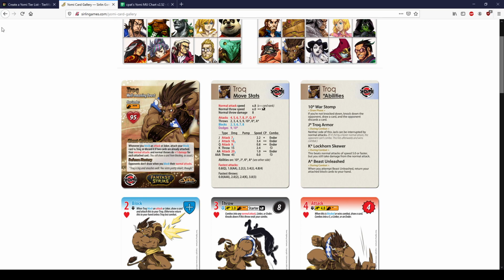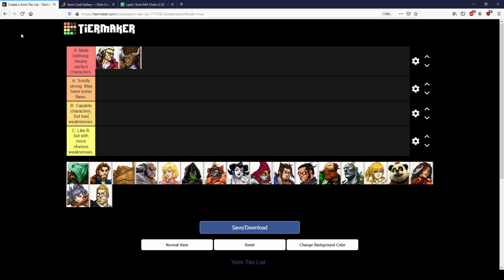So, yeah, that is why I would say Trok is a meta-defining character, because he is a grappler that just has it all. He is very fast for a grappler as well, his speeds. So yeah, Trok is just that good. So I will put him in tier S. Moving on.